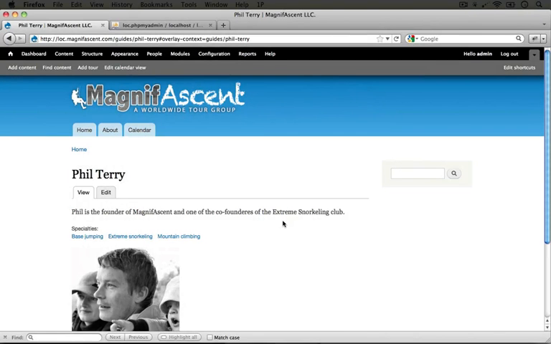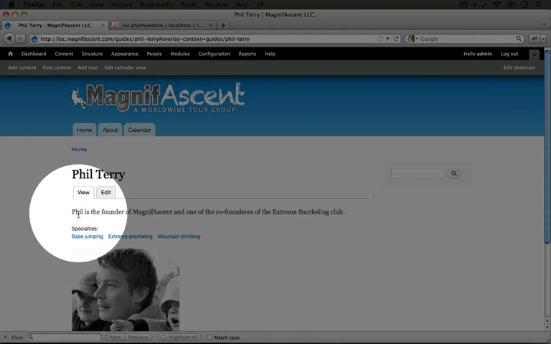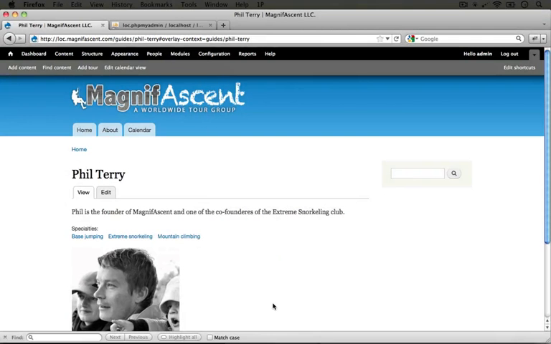If you're familiar with CSS, then you understand that the way to do this is by floating that image to the right. And we begin that floating process by positioning the image at the very beginning of the content. This first part, the positioning of the image at the beginning of the content, can be done by simply reordering the display of our fields. So let's go ahead and do that first.